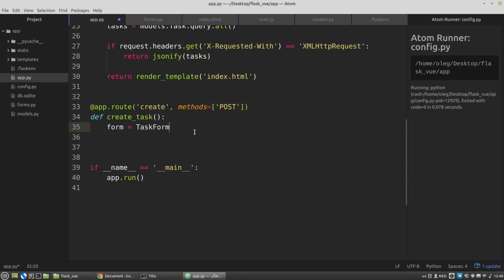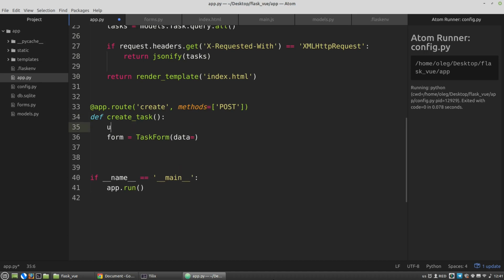TaskForm. Then I want to pass into the TaskForm class the data that the user inputted in the HTML form. It's the data parameter. The data parameter is the data that the user sends to the app through the Vue request. To get the data from the request object, I have to call the get_json method that will return a dictionary.